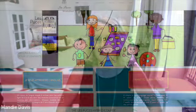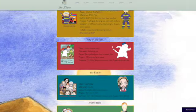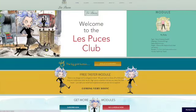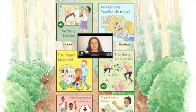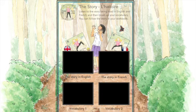All of this is about what happens in the class. The parents have two years' access to the online portal for each module that the child has attended. Here they can watch a variety of videos to help guide them through the course, even if they speak no French at all. Continuing with the my body module, you can see that they can watch and listen to the story in English and in French.